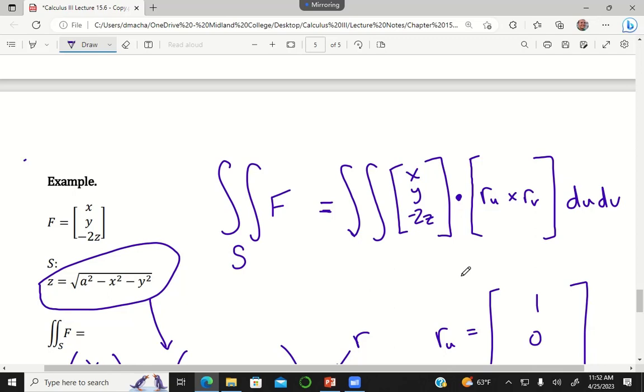So whenever you set up the bounds of this double integral, and u is really the same thing as x, and v is the same thing as y, you're going to have to think about parametrizing over the circle with radius a in the xy plane. And then you're probably going to want to switch to polar coordinates at some point. Once you get done wading through the mess, you would say, okay, let me switch to polar coordinates to finally solve the integral. That's going to be the easy way to do this solution.